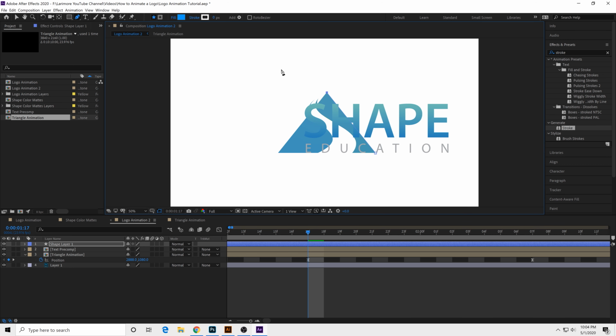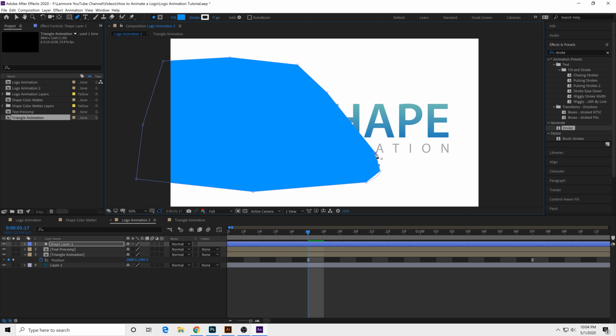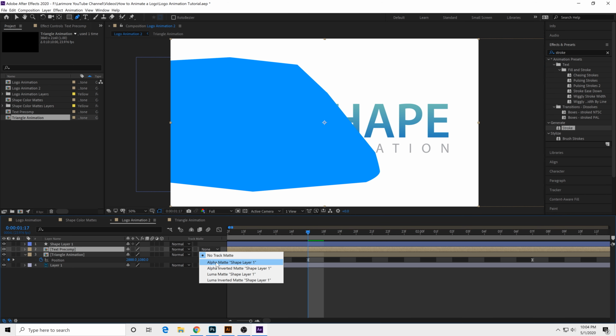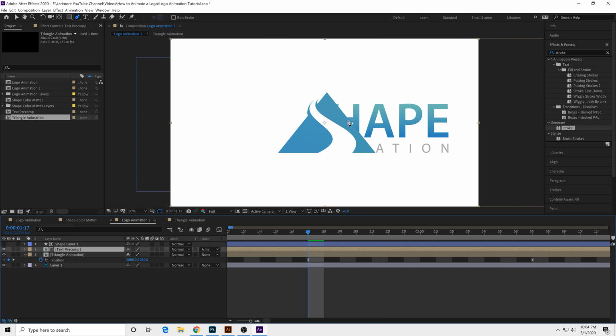Click there. So those are the only 2 points that need to be precise. And then you can just make this giant shape that goes like that. And we're going to go here and click on the text and go to alpha inverted. So that means that we want it to show up outside of that shape.